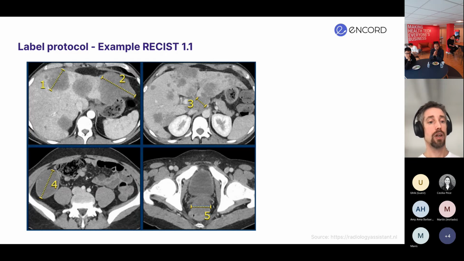So you see here a patient who has unfortunately several metastases in their liver, here in the first image, 1 and 2, two liver metastases. And you can see the medical protocol requires them to delineate the longest diameter of the lesion. If you speak with the experts, obviously this is a tricky task, because this is an axial slice of a patient, right? And they have to find the slice where the lesion is depicted with the longest diameter. This is not easy, right? It's very subjective, and they are aware of that.